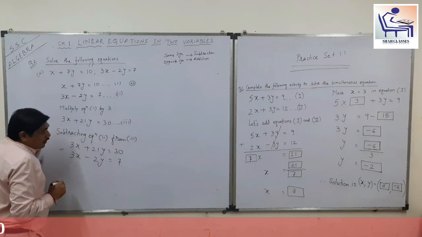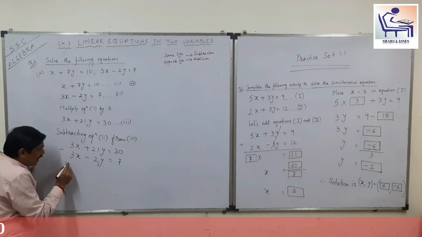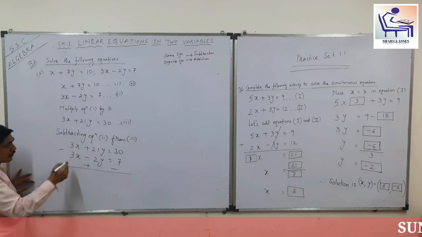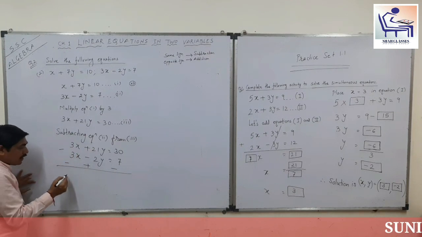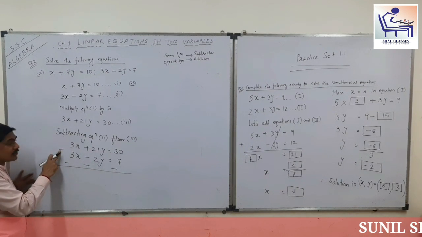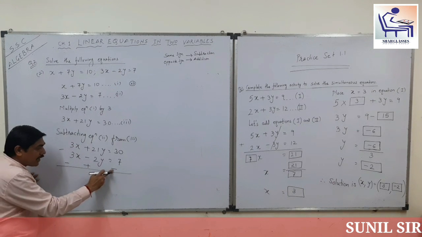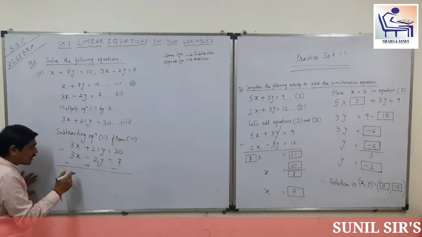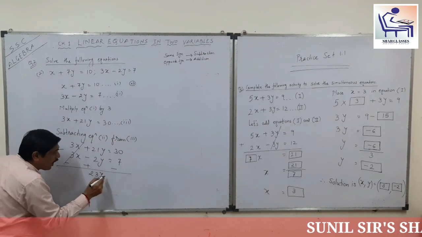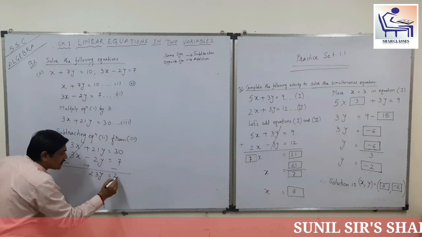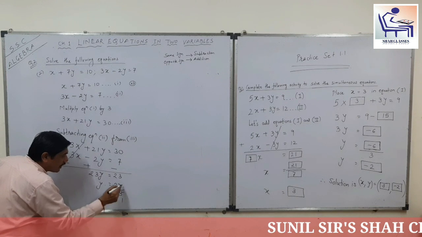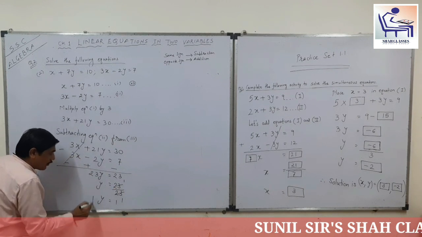So now we are subtracting it, so we will change the sign of each term of this second equation. Now plus 3x minus 3x, it gets cancelled. Remember this sign we are giving for this subtraction. We want to show this as a subtraction. So we can change the sign of each and every term. And so now plus 3x minus 3x gets cancelled. And now 21 plus 2 becomes 23y. And 30 minus 7 is 23. So y is equal to 23 upon 23. It gets cancelled. So y is equal to 1.